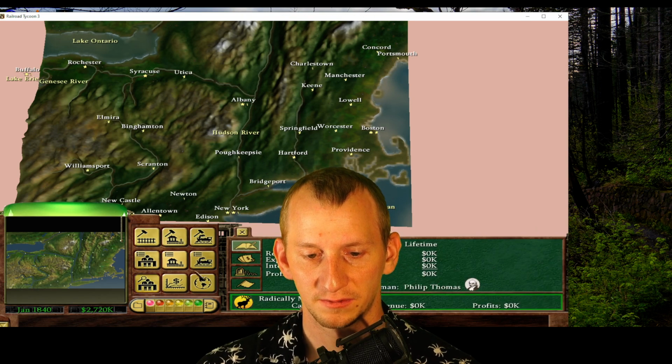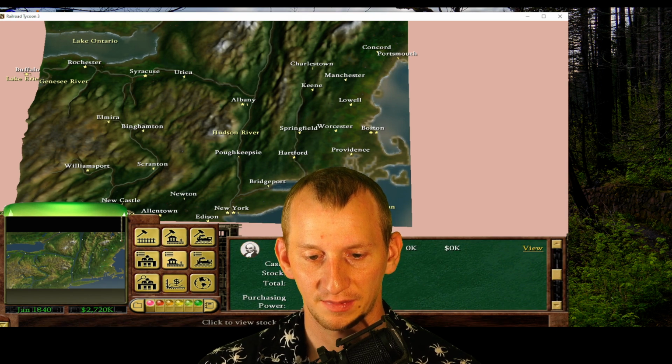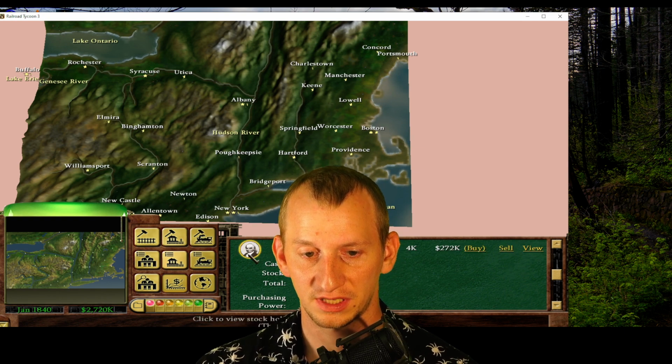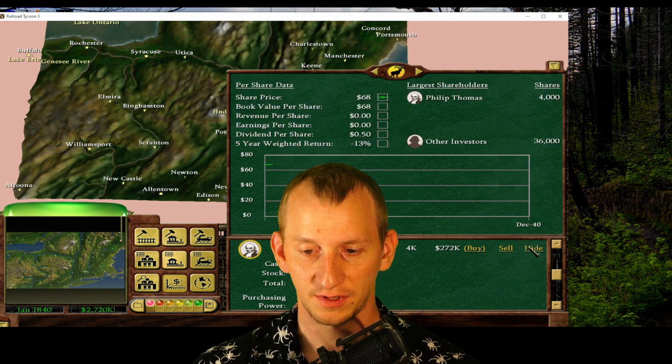So here is our company. We formed it. So we now have a company. We are the president, the chairman of it, Philip Thomas. There's 3 other main players in the game, NPCs. You could say Jay Gold and James Fisk. They have companies as well. They're going to be rival companies. We're going to compete a bit against them. Let's view our company right here.